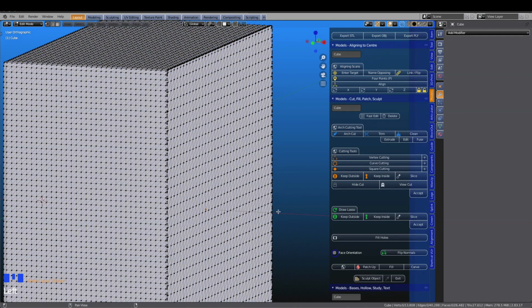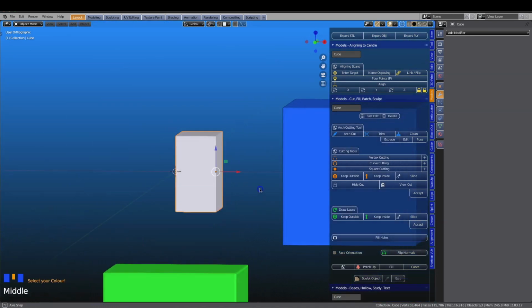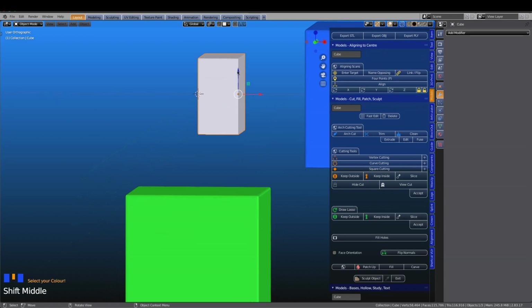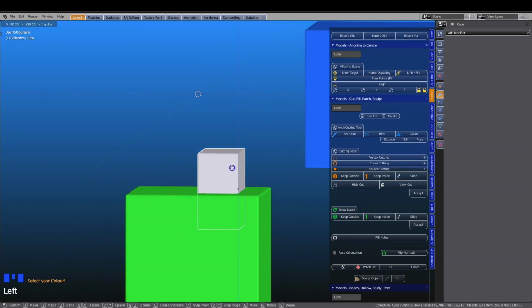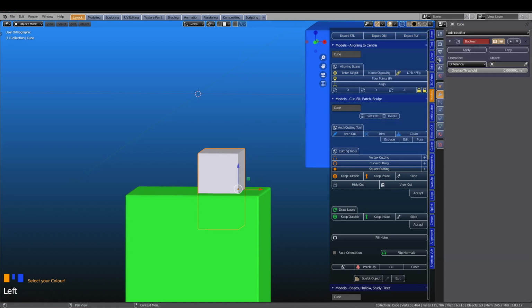To demonstrate a second Boolean operation, we will intersect this cube with the green cube below. Again, with the white cube being selected, we will create another Boolean difference. By using the dropper, we will select the green cube. Essentially we are cutting the white cube with the green cube.